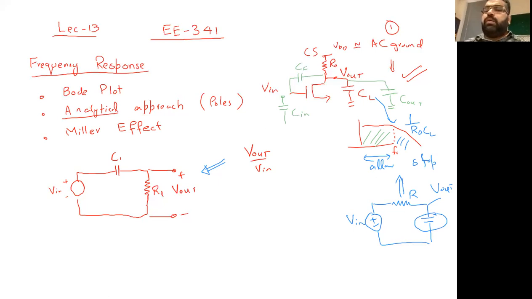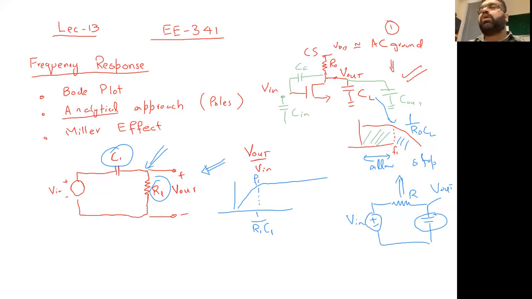But what about vice versa? If I do the vice versa, let me draw the curve and then we can discuss the relation. So the relation is going to be something like this. It's a high pass filter where the cutoff is going to be decided by the inverse of R1 and C1. So they are going to act as a pole, the same notion. This is a node, so we are going to see the impedance of R1 and C1, which is going to decide the pole, or the cutoff frequency, of this high pass filter.